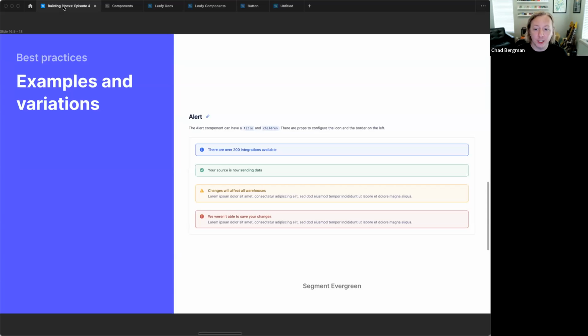What are the different uses and variations of a component that are available to them, either via the design components or via the code components. Here we have an alert from Segment's Evergreen design system, and just showing it can be very simple and just a little bit of guidance around what those examples are and any of the variations available.